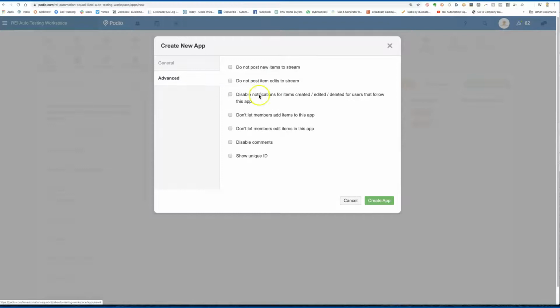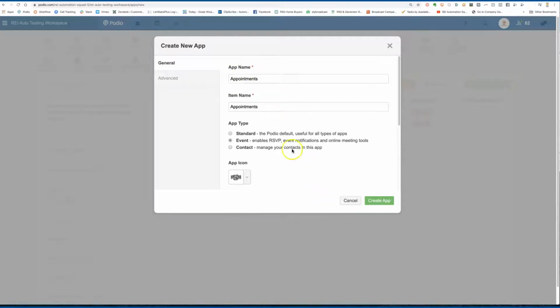You can see here advanced, you can do some things such as not allowing a comment. If I was going to do an event type app like this, I would probably disable the comments so that they're still leaving only comments in the Property Lead app. You can choose some of the adjustments of whether they can add or edit items, things like that. Whether you want these edits to post to the stream, I'd think about maybe posting it to where those do or do not. Just take that stuff into consideration. You can always come back later and adjust it. For now, I'm going to leave it.